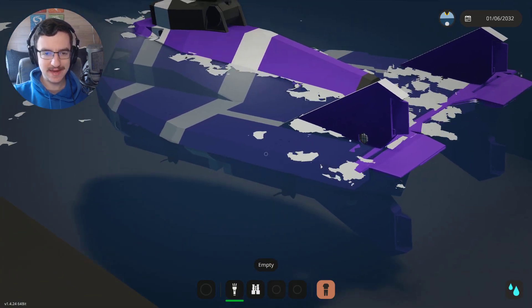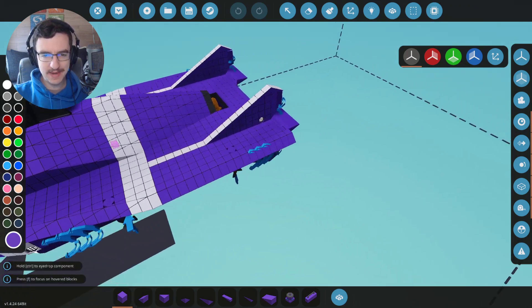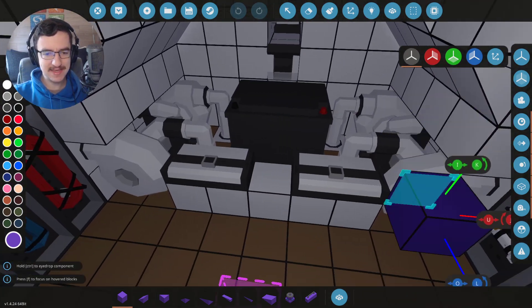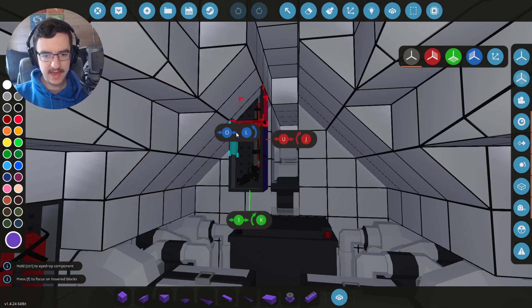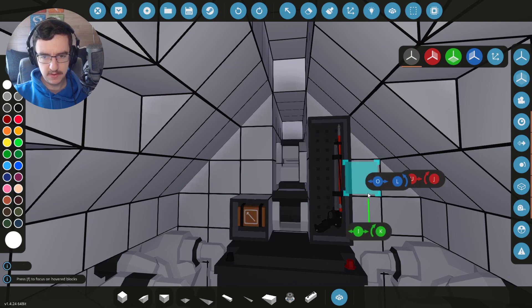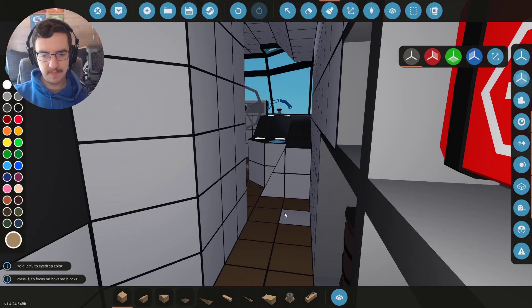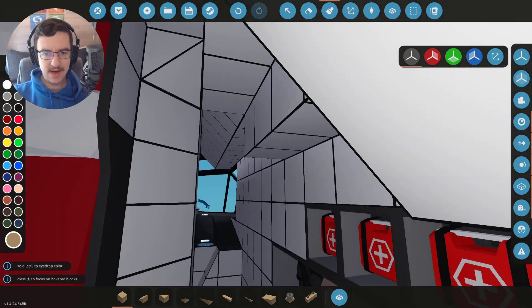Our navigation lights should work as well, which would be excellent. I don't know what else we need - there's definitely other things. Do we need weaponry? I don't know. Is there going to be like sharks in the cave that we need to fight? Who knows? So let's get ourselves some spear guns, and hopefully that will be our defense mechanism - hopefully we won't need it. So specialist ammo - we're going to put that right there, do the same thing right here, and we'll have another one there, because this is realistically only meant for two people, but there is three seats just in case. There's also a bed, so if we need to rescue anyone from down in the ocean we can put them in the bed.